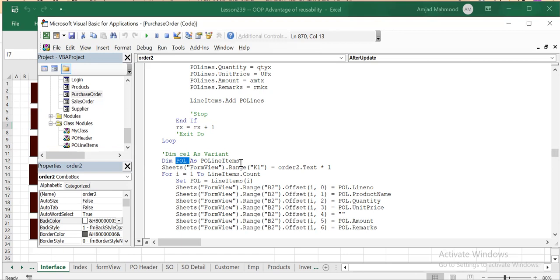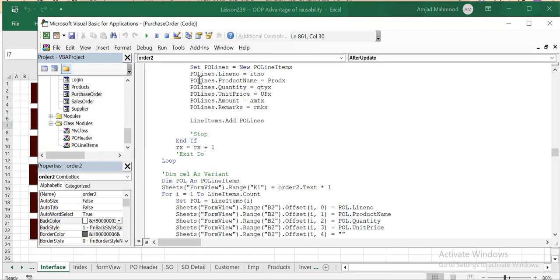The PO line items class is being applied to another object. This is the reusability. It was previously used in the PO lines.